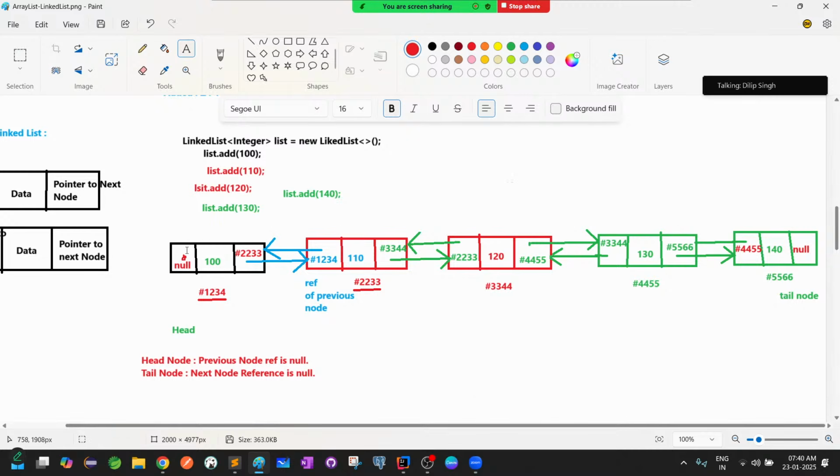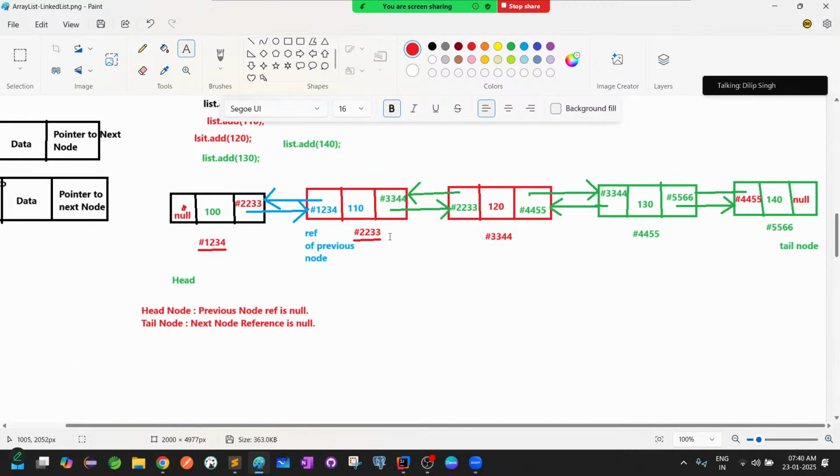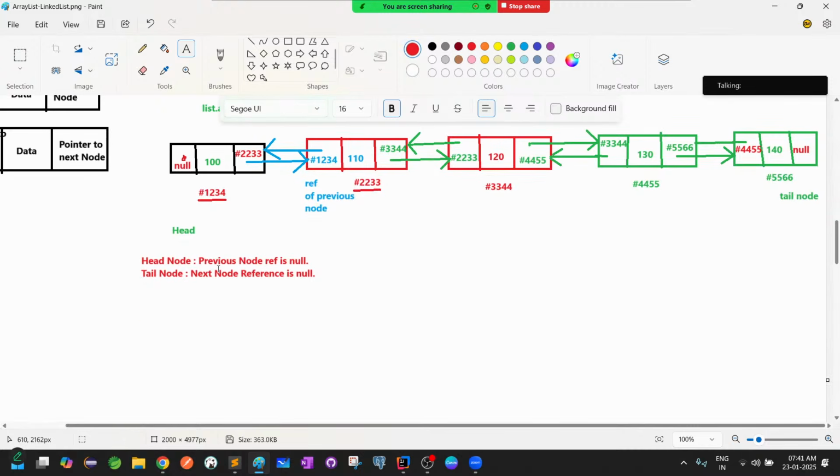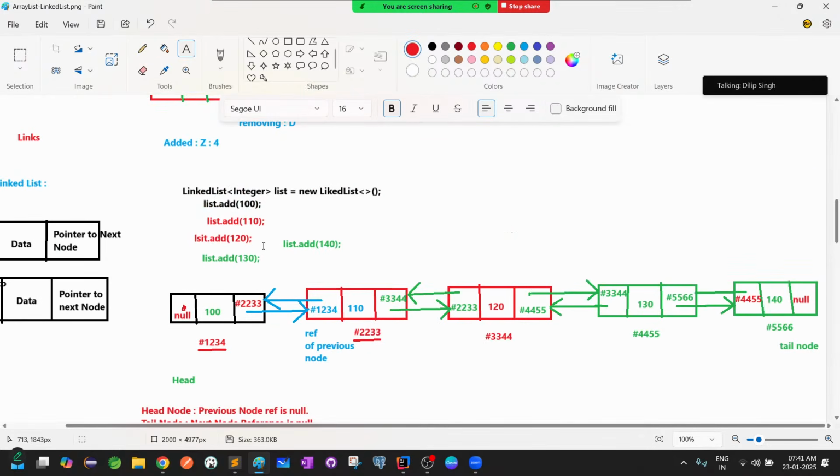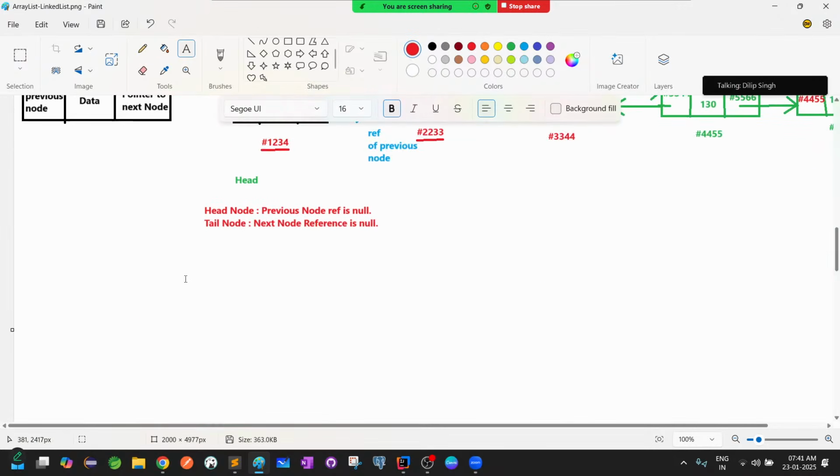Now let's take a few more important points when comparing with ArrayList also. One of the most important interview questions I'll cover here. This is a doubly linked list, right? Let's also look at what a single linked list is. Then I'll go into what happens at the index level when you do insertion and remove operations internally.